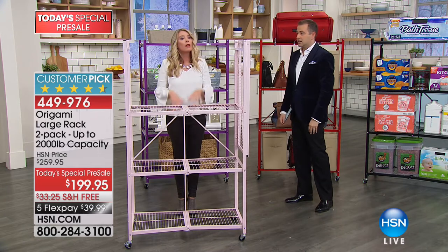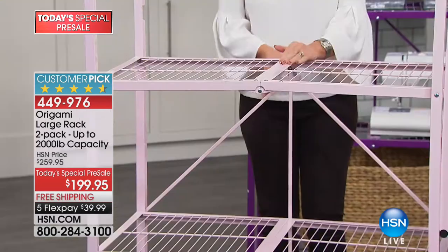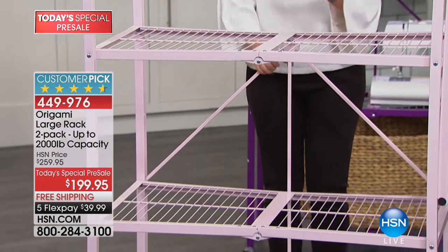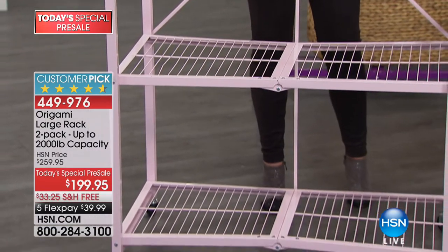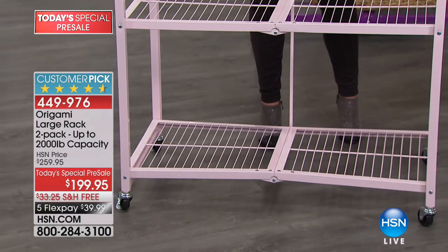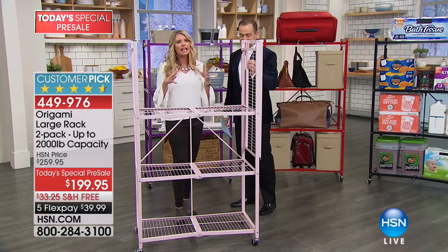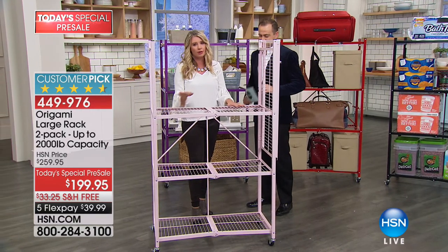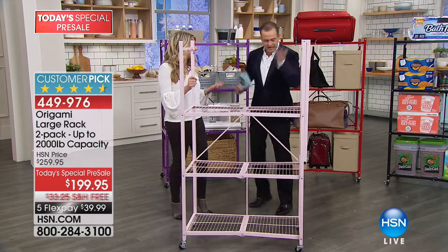What about this color? For all my pink ladies out there — if you love this color, it is a soft, beautiful blush. This has become a huge customer pick. Think of little girls' rooms, craft rooms. If you want something subtle, it's like a shabby chic. It's absolutely gorgeous and more beautiful in person. Remember, you're getting two, and this is that beautiful pink. Let's go through all the colors.